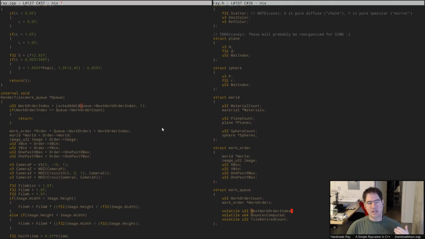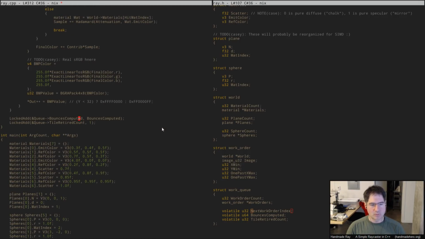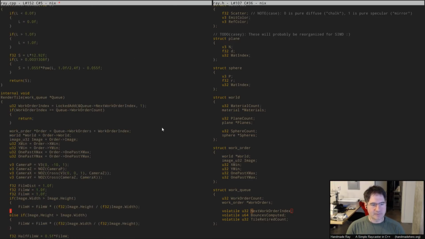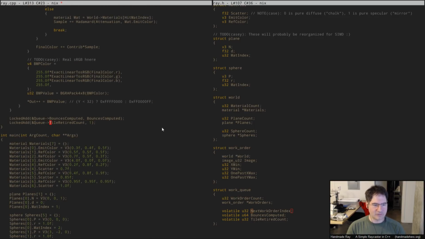Okay. So those locked adds have to be in place, and I don't really like to use the term locked add necessarily, because it doesn't say what the return value is. In the case down here where we do locked add, I don't have to care too much, because this is just incrementing these values and nobody cares what happened to the actual value, right? But in the case up here, I actually need to know what the value was before the add took place. So I want to do a locked add and return previous value, right? That is actually what I want to call this function, so that I know what's coming back from it.